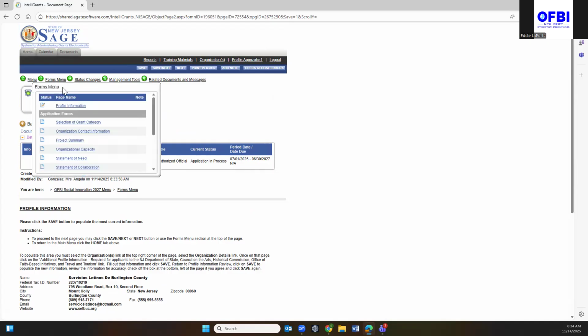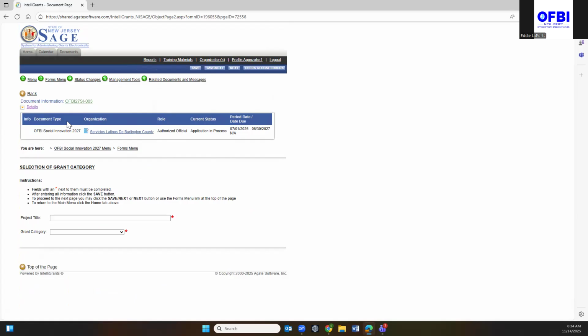Now, there's a number of ways to go down this tree of application forms. You can hover over Forms menu and just go systematically form by form. And you want to select the grant category.